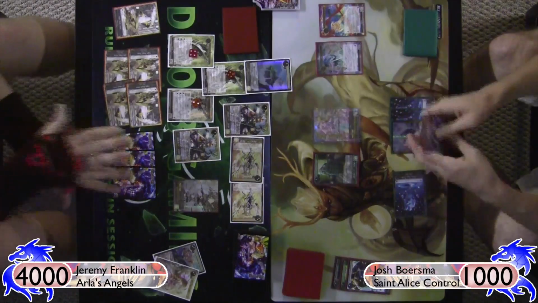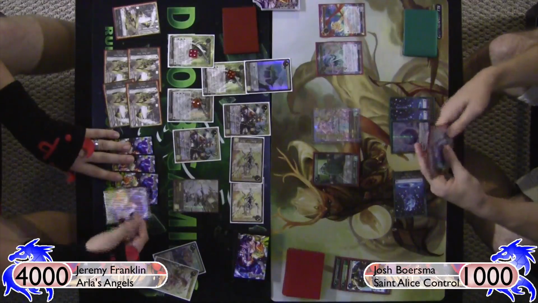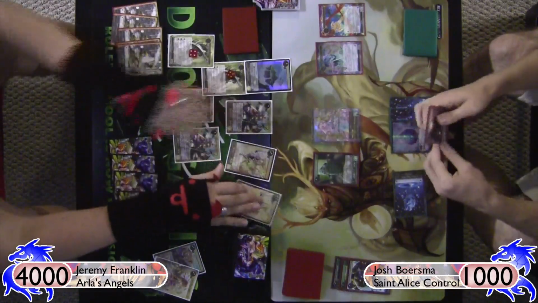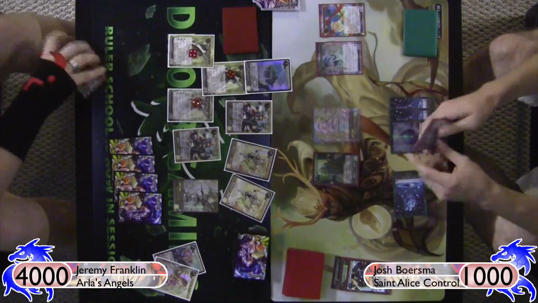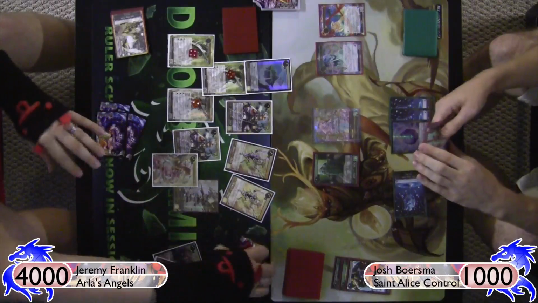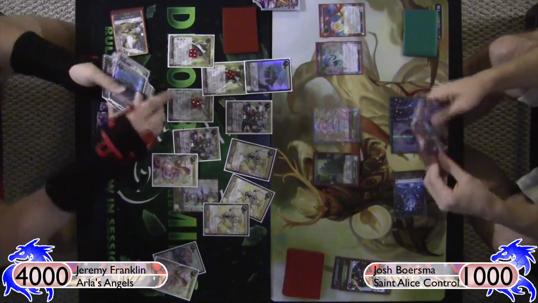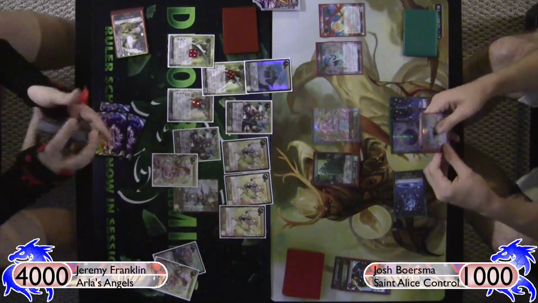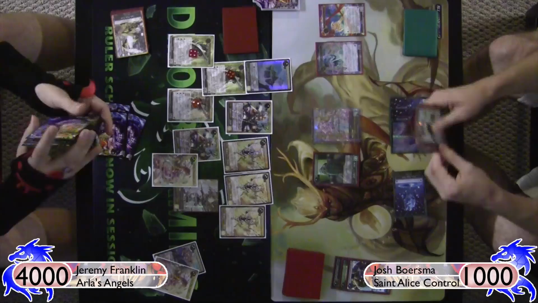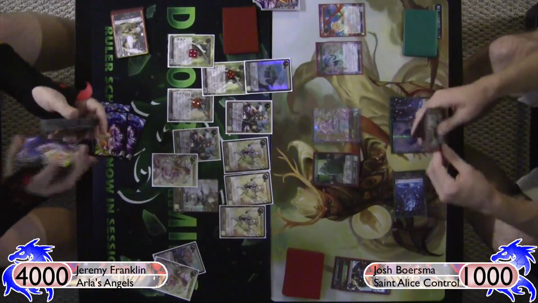So he's thinking about whether or not he wants to try to play one of his cards, or if he wants to do something else. I honestly probably would have also ramped that turn. I don't think there was any harm in it. He decided not to play another one of those big old 5-drop angels. Get another 4-drop angel. So again, just huge amounts of pressure coming up from my side of the board. It's going to be nearly impossible for him to keep up.